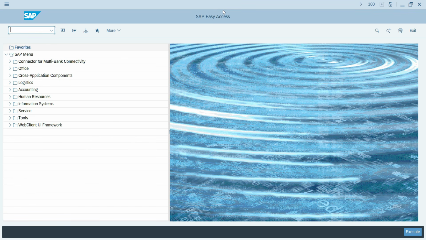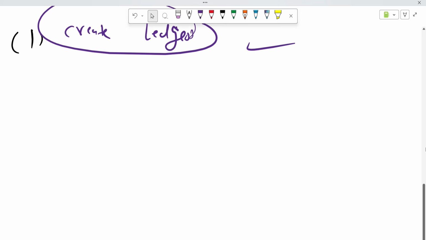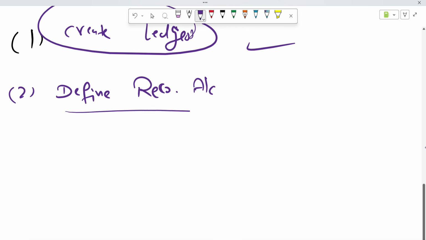Now we need to process the down payment. So we need to create a down payment. We completed the step create ledger, the second step define reconciliation account, and after that it should be create or post down payment.